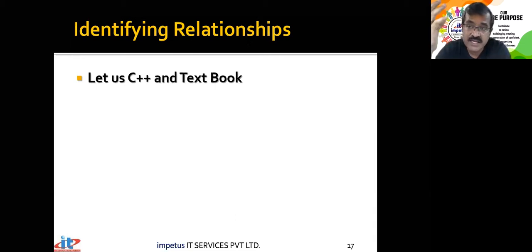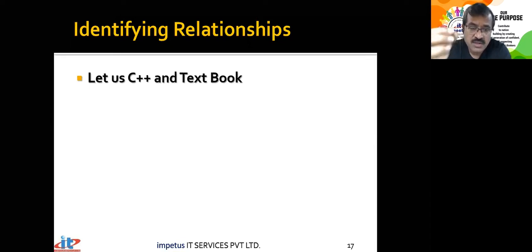Latest C++ is inheriting all the properties of textbook. It's not a writing book in which you're going to write something. It's not a notebook. It's a textbook, but it's a kind of textbook. There are technical textbooks, there are novels, there are different types of textbooks. So Latest C++ is a textbook from where you're going to read. It has a title called Latest C++.